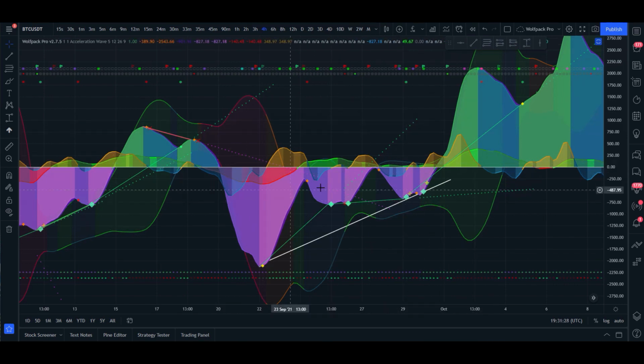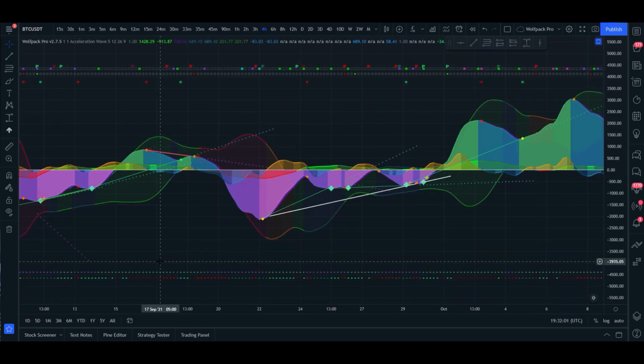And I think actually this move was signaled on quite a few time frames, particularly I think it was the 12-hour, maybe even the 1 day. Certainly there was a number of time frames that were giving an early warning sign. So that was a bit of a missed opportunity that I'm still regretting to this day. But you can see that actually it's quite important, and probably the Golden Cross and probably the Bollinger Bands are two of my favourite things on Wolfpack Pro, and really distinguish it from every other oscillator on the market. I've not seen one with this level of depth of information on here.